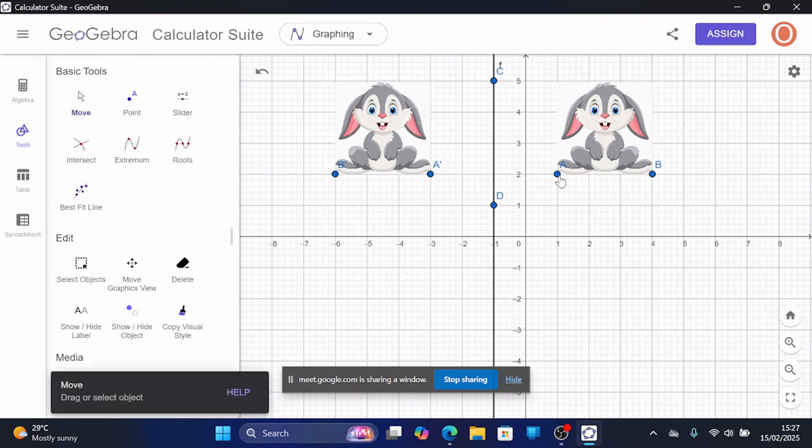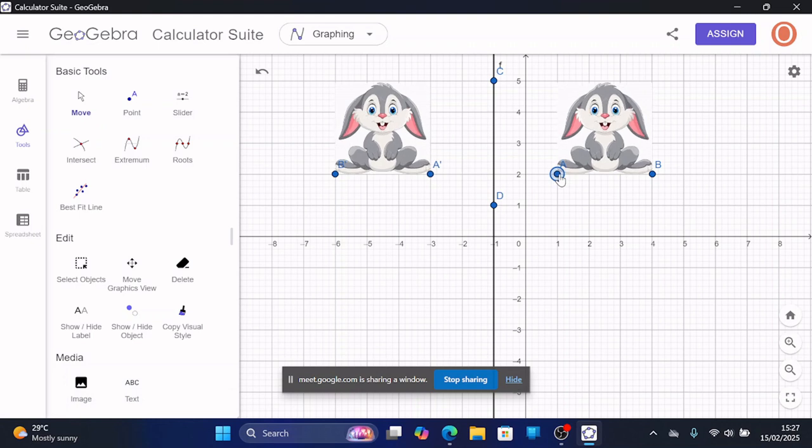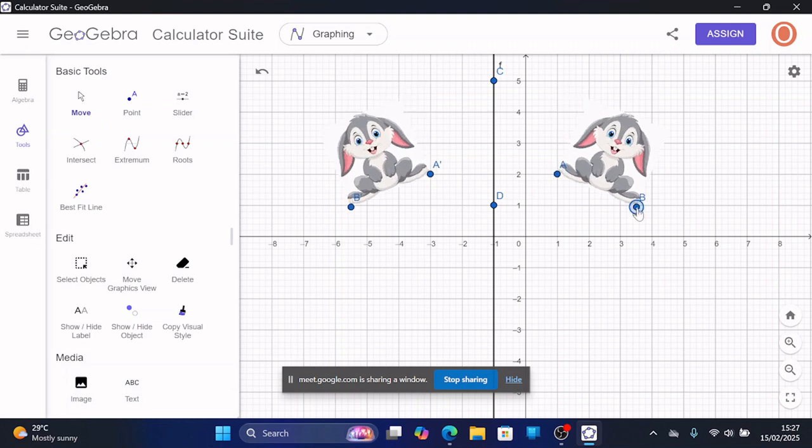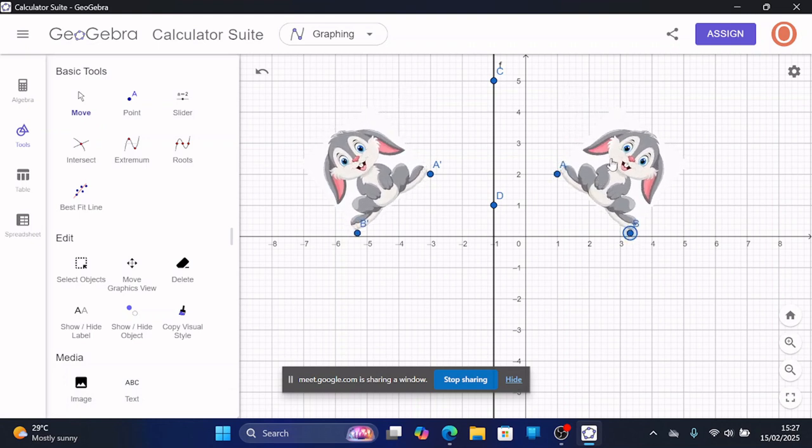So you can try to play around with this. You can adjust the object, make it bigger, make it tilted a little bit. You realize that the same thing that you do with the object is the same thing that is happening with the image. Now you can also try to calculate the distance.